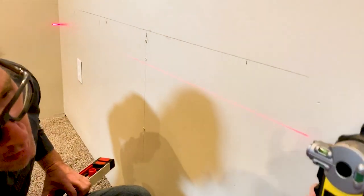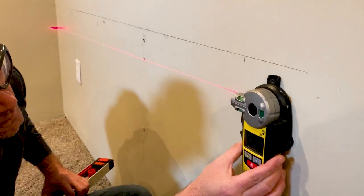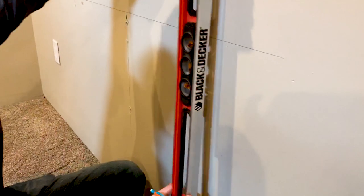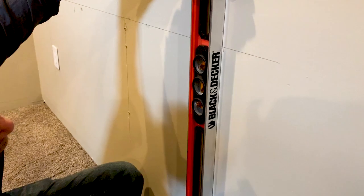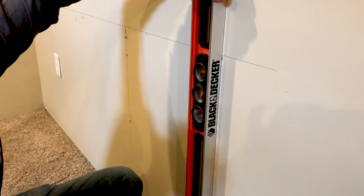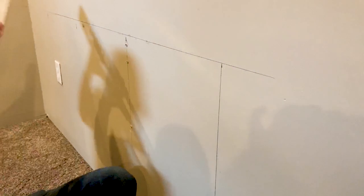So we used a stud finder to find them, and then marked out where our studs were going for our brackets. These brackets are going to mount directly into the structure of the wall, which is what you have to do if you're going to do a desk like this. You can use those little anchors for things like curtain rods and hanging pictures, but if you're going to put an actual desk anchored to the wall, it absolutely has to be connected to the studs.